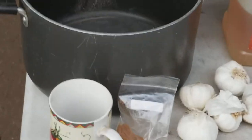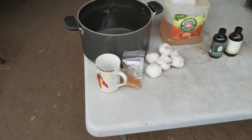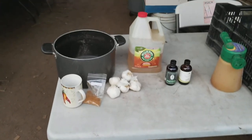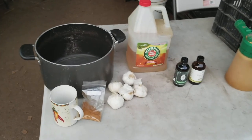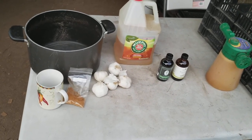Okay, this is Jim Duffy of Refining Fire Chilies, and what we're going to do is show you a natural spray that aphids, mites, and other insects will hate. Now, there's only one negative to making a natural spray. The negative is it's not a toxic poison that's going to stay on the plants for a time period.